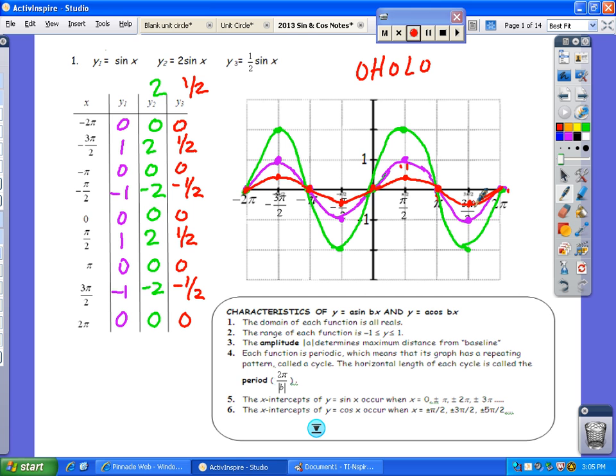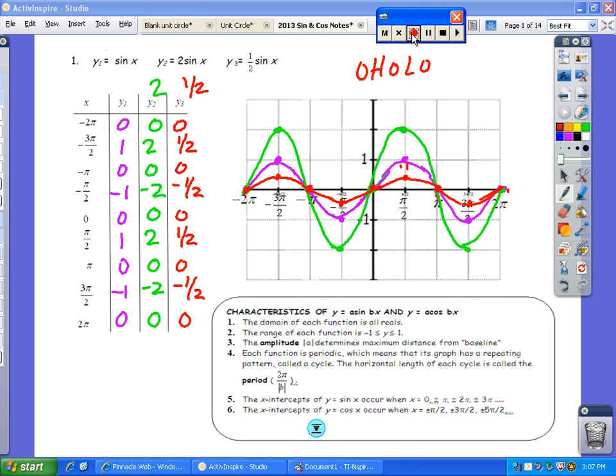All right, let me stop this for a minute. I want to tell you a story. So, all right, this is our sine graph. So what A does, it stretches it, right? A can stretch it or shrink it. So look at the questions on the bottom of your page there.